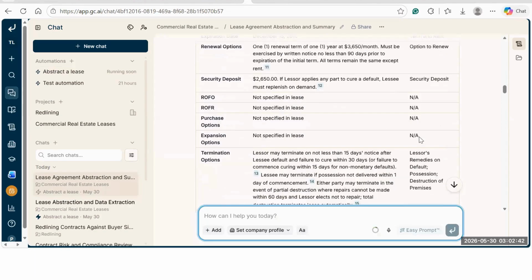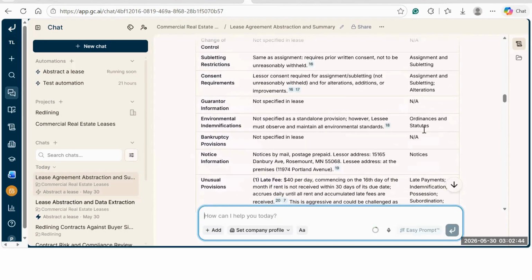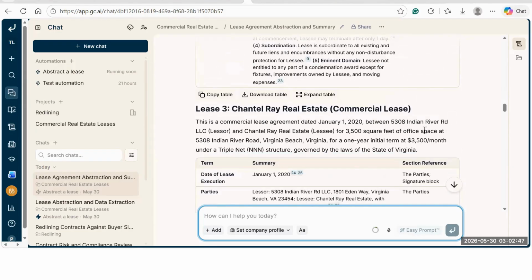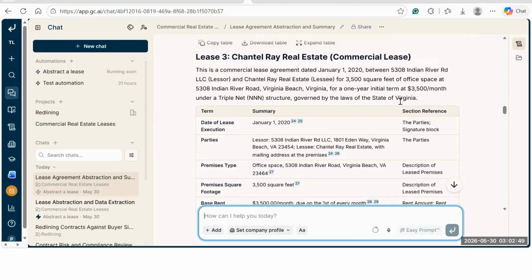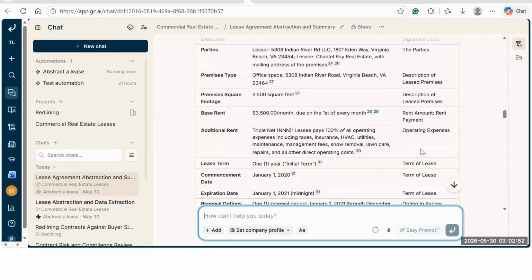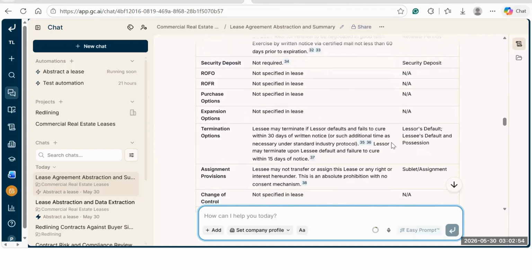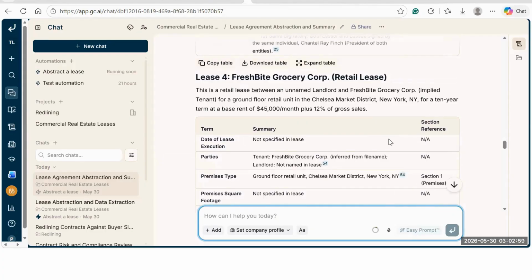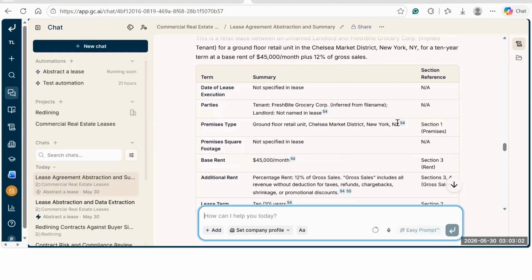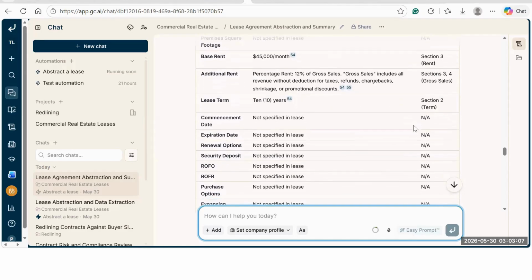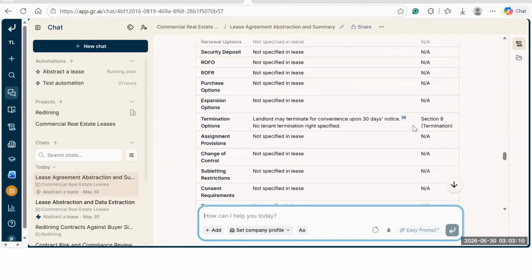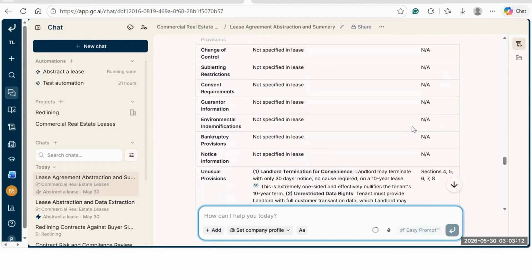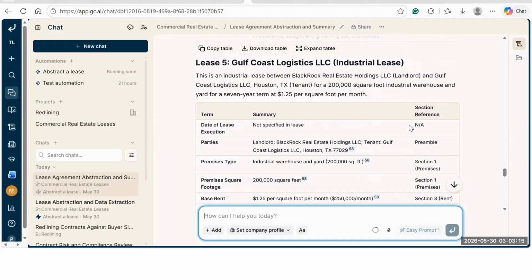Same thing with contract 2. This one's a little bit better. It gives a short summary of the contract at the top here, and then a little bit of information missing here. So this is the information I would use as my first to-do list. Essentially, the information that's missing here needs to be highlighted. You can ask it to generate a report of the missing information in case you need to update some people, or you need to add this to your to-do list, or you need to request certain information.